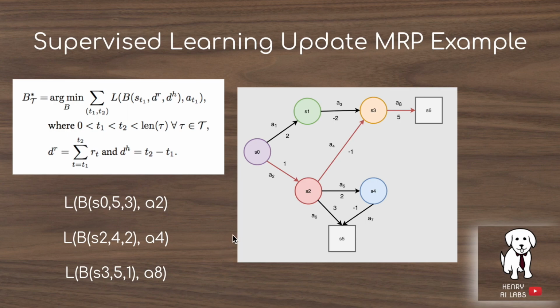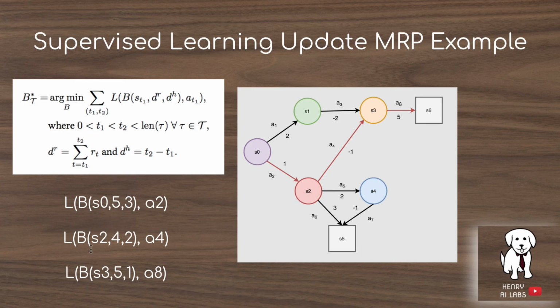Again, just to try to make this example more clear, we can sample another trajectory going from S0 to S2 to S3 and then to the terminal state S6. So the first labeled example we have is if you start in S0 and want to achieve a reward of 5, 1 plus -1 plus 5, and you want to do it in 3 time steps, you have this labeled example of A2. So make the decision A2 if you want to achieve this command of 5 reward in 3 time steps.